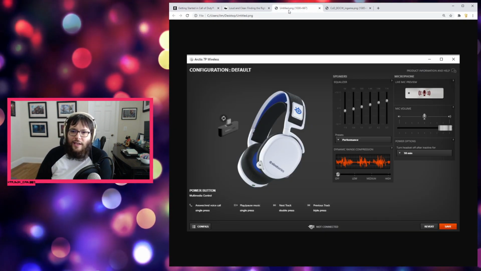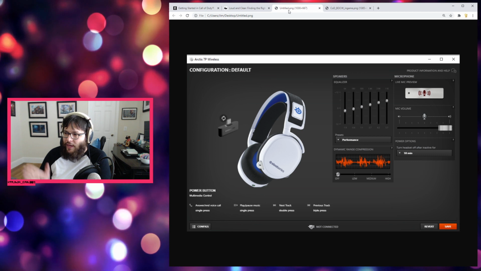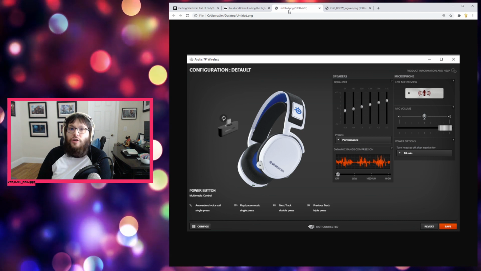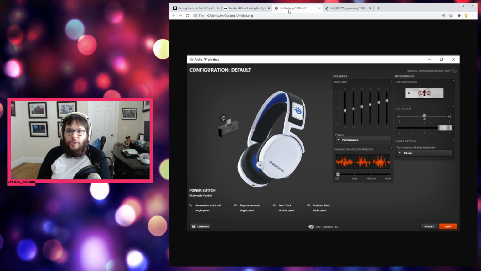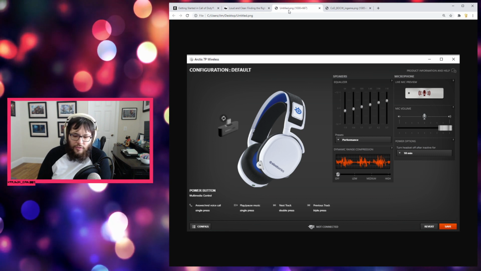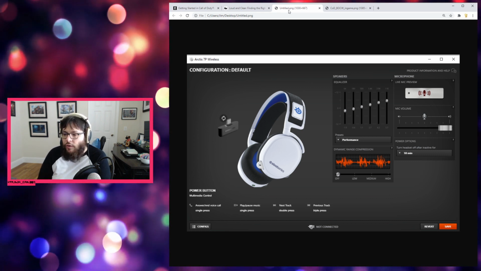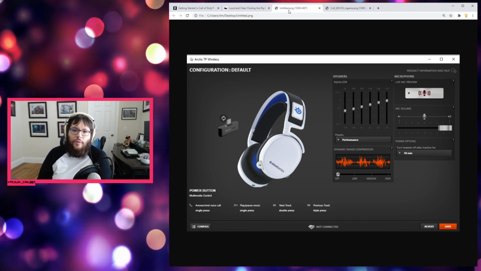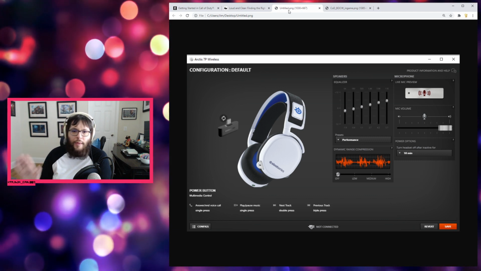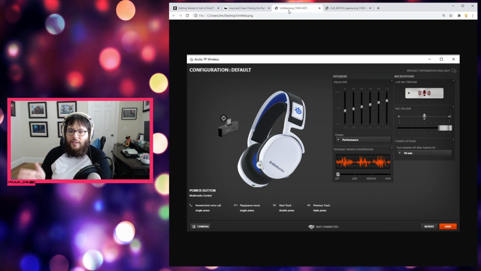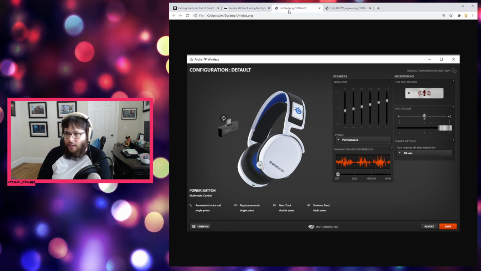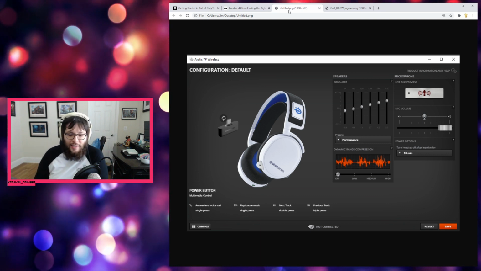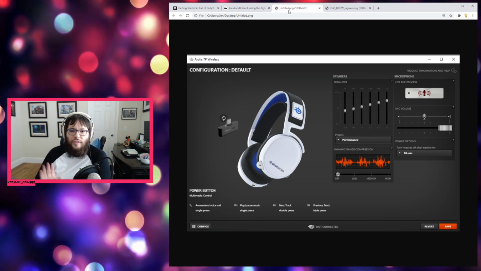What you're looking at here is my Arctis 7P configuration page. This is a screenshot of the SteelSeries Engine 3, which is the interface in which you connect your headphones to toggle the equalizer settings. I know they're in the process of porting over to SteelSeries GG, which is the same thing. If you have a nicer pair of headphones from SteelSeries, your page may look slightly different. This is obviously for the 7P specifically, so that's why my equalizer settings might not look as great as yours. You may have more settings if you're running the 9s or the Pros or whatever you got. This is just for the 7P.